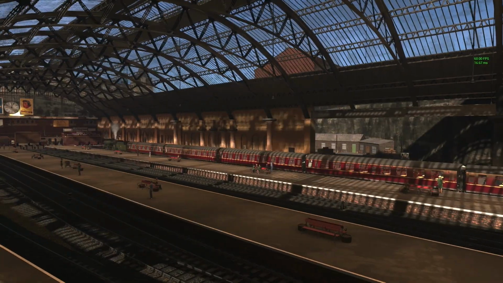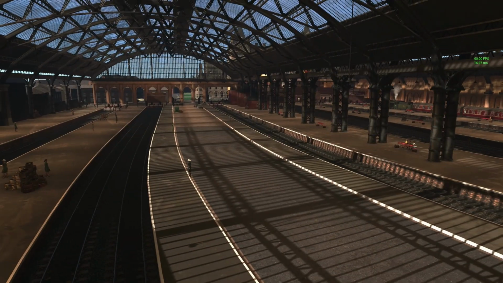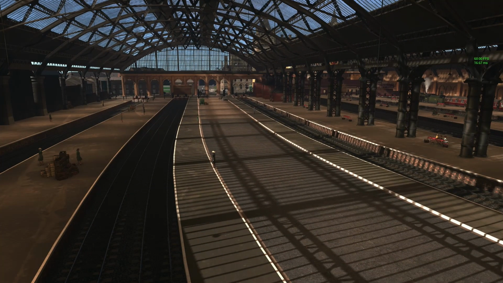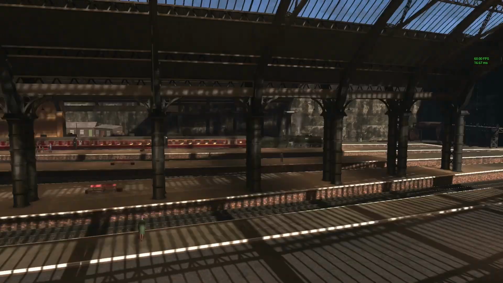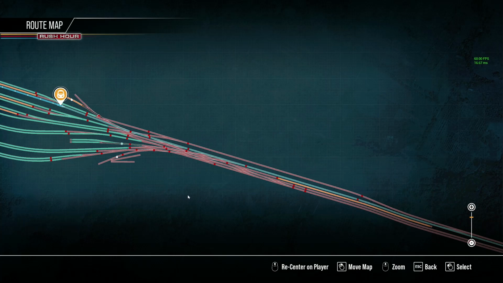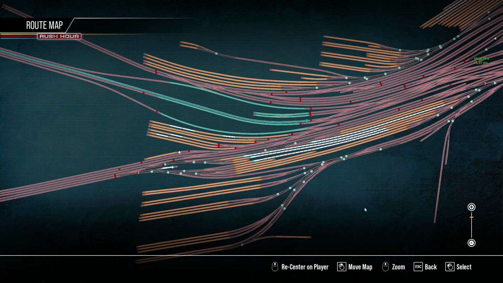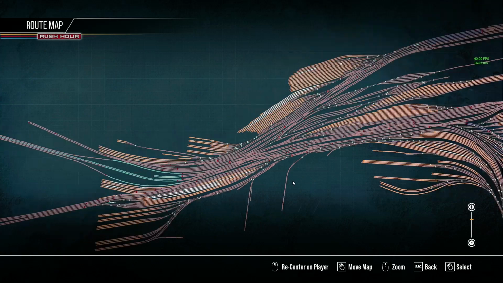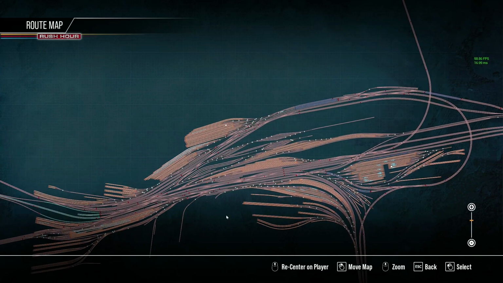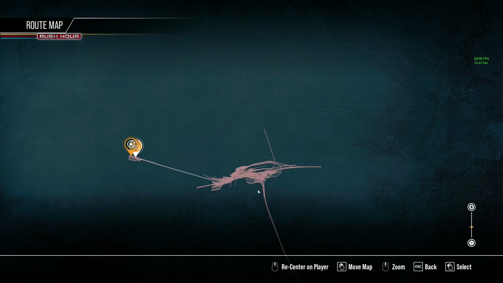But just right off the bat, there's nothing going on here. Guys, look at this. This is Liverpool freaking Lime Street. This place is busy. There's one train here. So, let's go ahead and take a look at the map. That would be a good segue to do so. Haven't done that yet. So we have some stuff in the yard. We'll, of course, see that once we get down yonder. I'm not seeing any services to and fro.